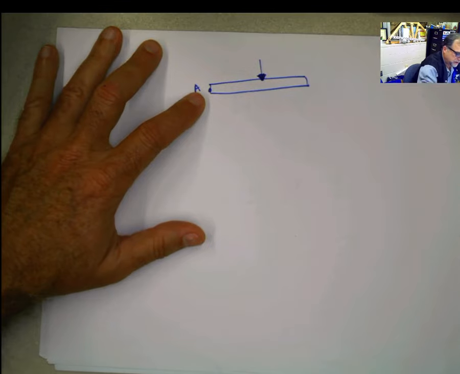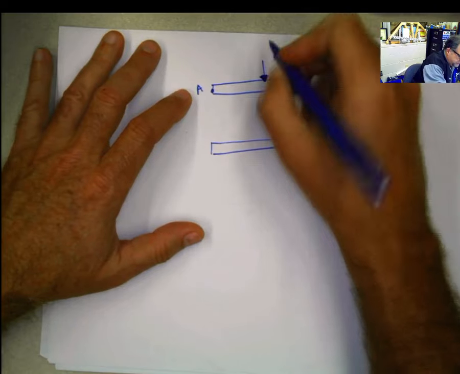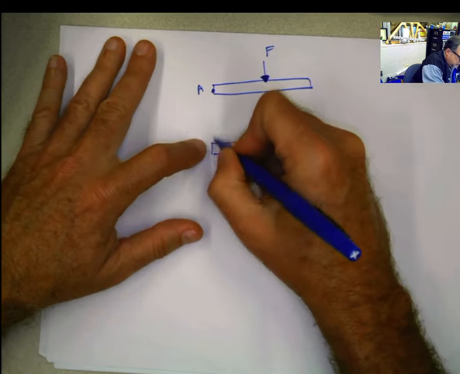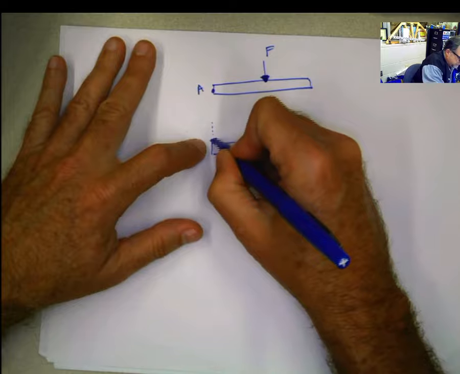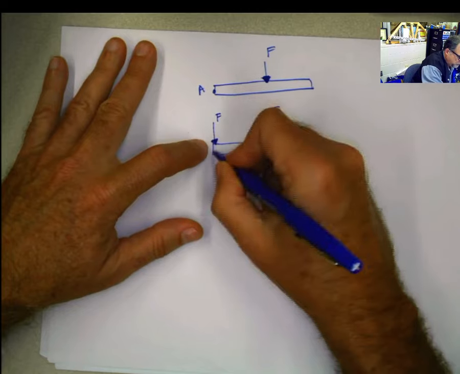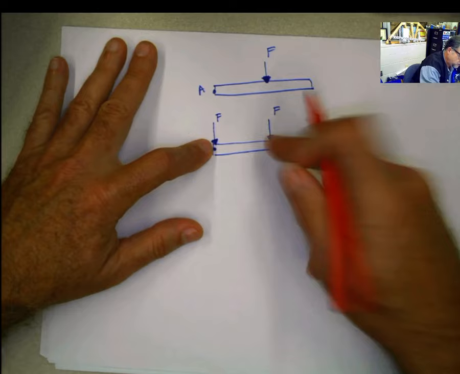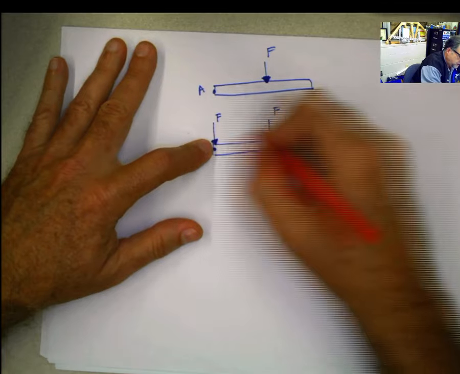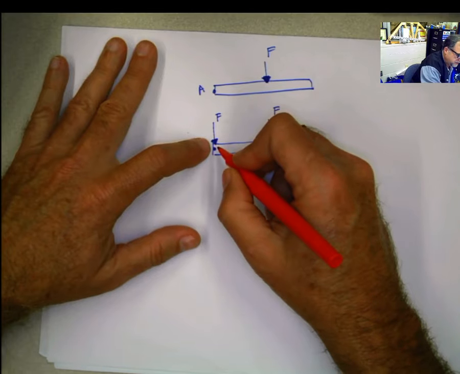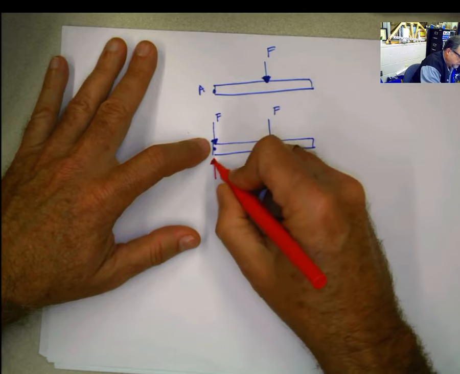What's happening is that in order for that to happen, I have to take that force F and move it to the hand right here, to this point A. But if I do that, I'm doubling the forces, which is not true, because this force is supposed to be here, not there. So if I move the force here, I'm going to put another force here, which is basically going to be the same value F.